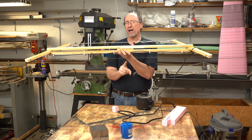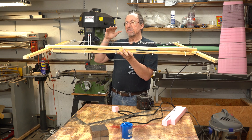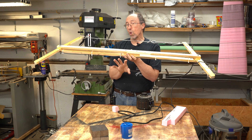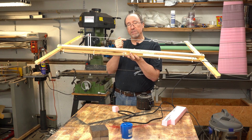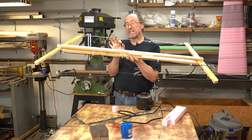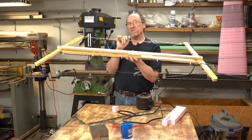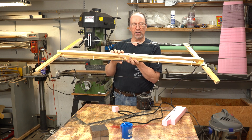The middle of your foam where the wire is is going to be trailing behind the outer edges, and you have to keep that in mind when hot wire cutting. Sometimes it won't matter — if you're cutting a straight line it shouldn't matter. But because of that, you have to be really careful about corners. What you need to do is come up to the corner in your template, stop, and it shouldn't take more than two or three seconds for the bow to catch up. Then start going in whatever your new direction is along the edge of the template.